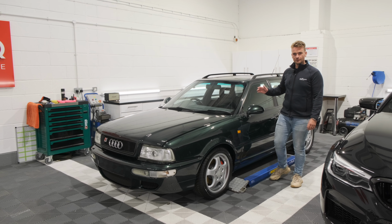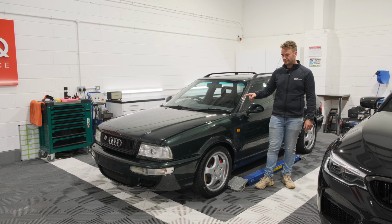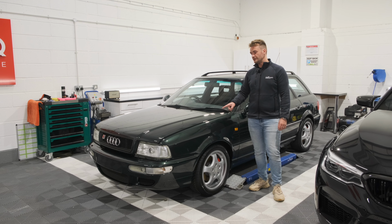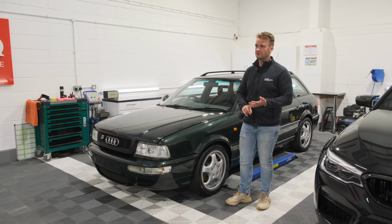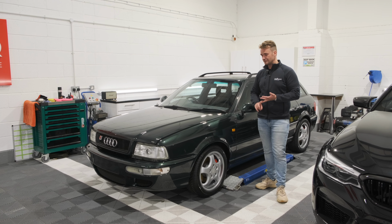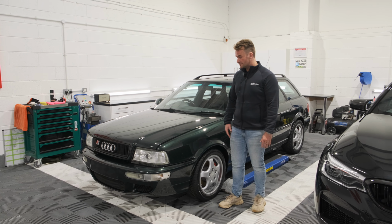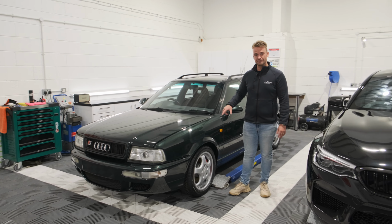Okay, so to walk you around this RS2, it's quite an unusual one actually. This is the third RS2 we've worked on, which considering the quite small numbers in the UK is quite a privilege. This one is Regatta Green, which is an unusual colour. It was a standard colour on these, but quite often the ones you see nowadays, there's a few red ones, but the Nogaro Blue, which I think was called RS Blue at the time, is a really popular colour. They do look mega in that. So the last two we've had have been that colour. This one's been a bit more interesting. It's a rarer colour and it's come up really well, but we'll talk about what we've done to the car in a second. I thought I'd at least show you around some of the interesting bits.